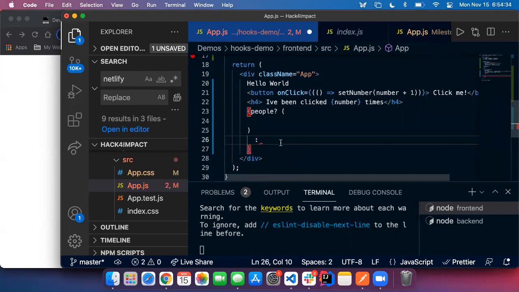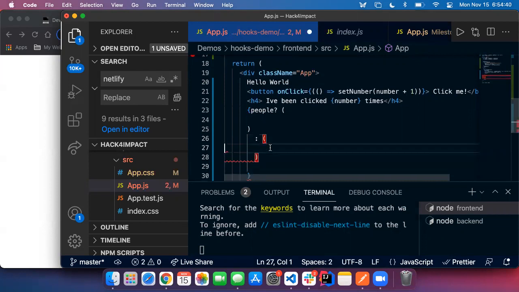So I'm going to show some shorthand syntax for conditional rendering. What this is doing is checking for people. If people is null, it's going to run this code, and if people is not null, it'll run the code in between these brackets.